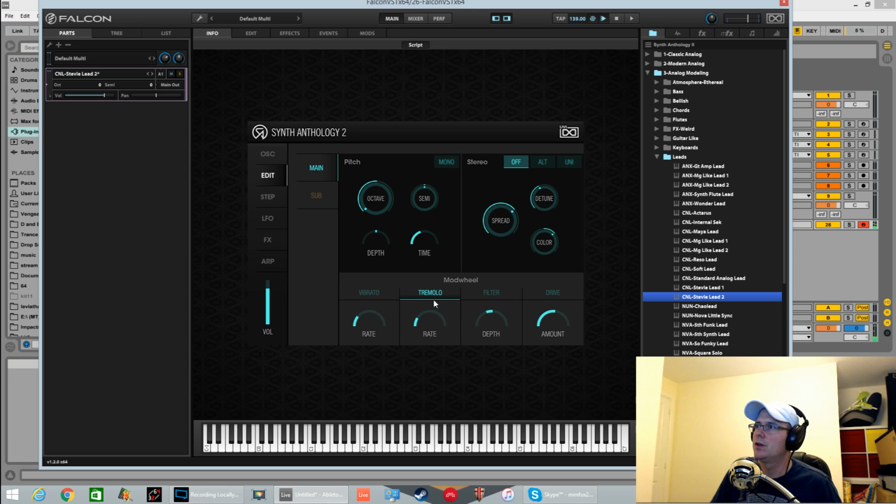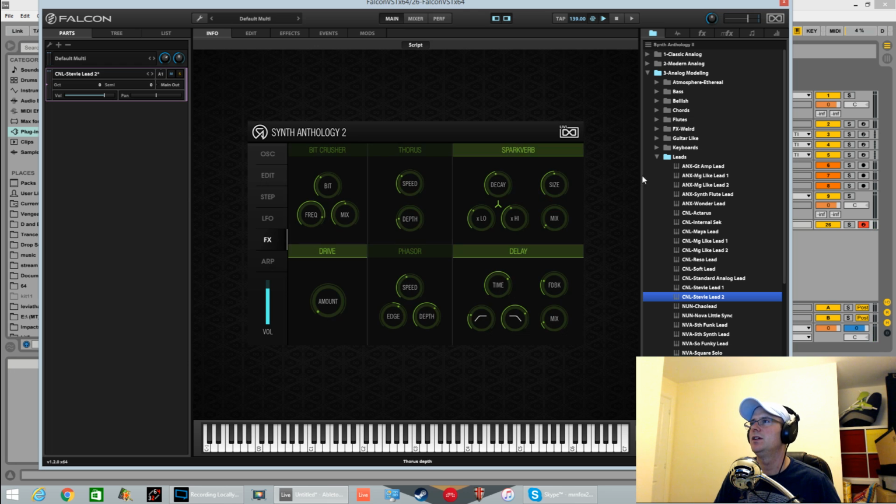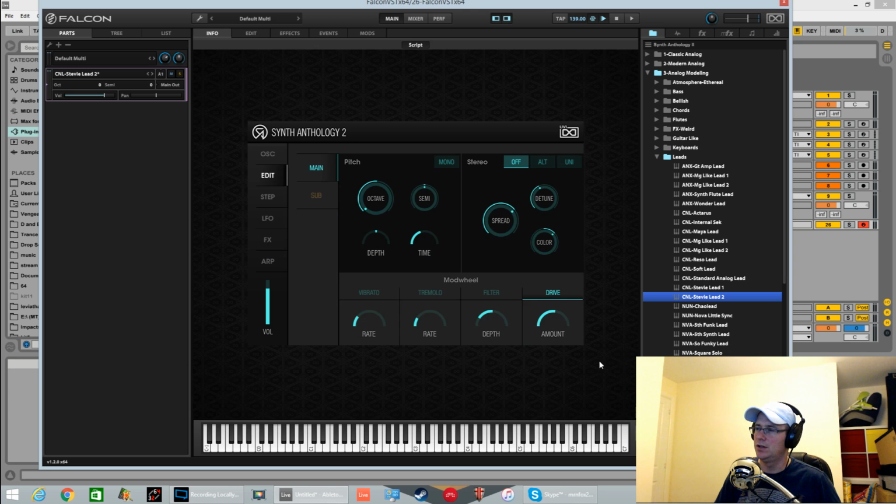You then have control over the cutoff of the filter. Depth, you can have it opening or closing to suit. Or you can have drive of the distortion, whether the distortion is turned on. It is on this patch. The drive amount, if you want to break your bass patches up or some deep leads. Yeah, that basically covers the main section.